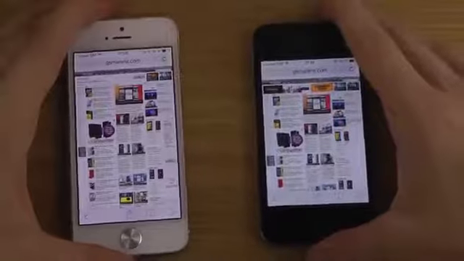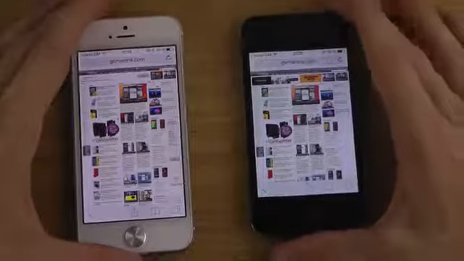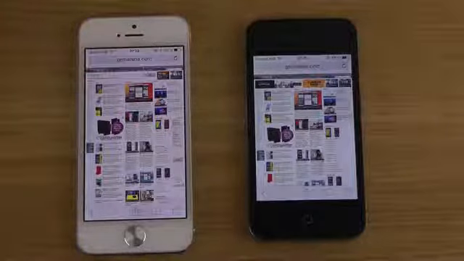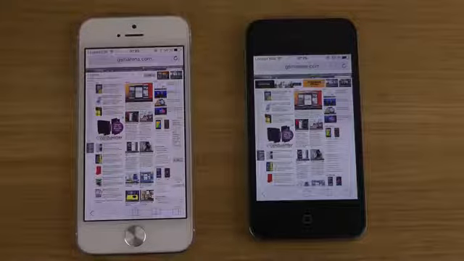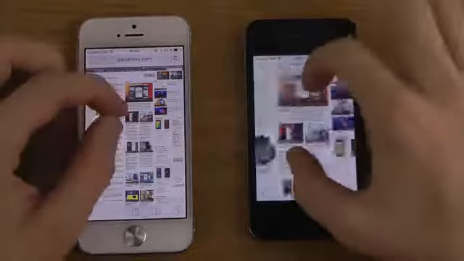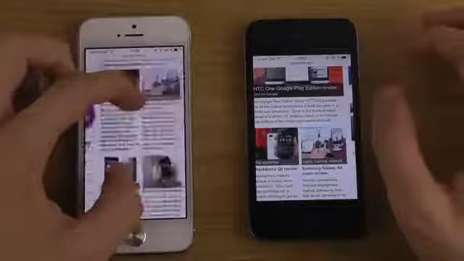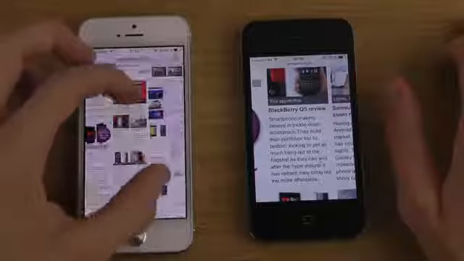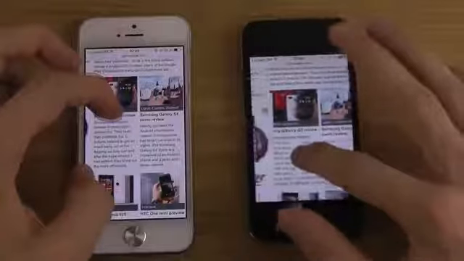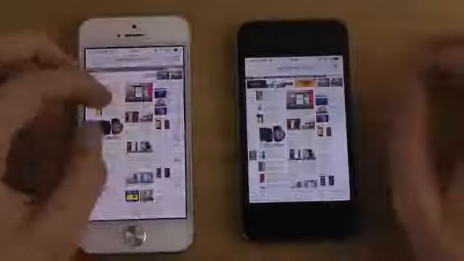So I'm on GSM Arena here on both these two devices. I'm not going to go over the look and feel of the Safari browser that much, because I've already been doing that in other videos, but let's just try things like when you zoom in over here. Do you feel a difference? I can even feel a little bit of a difference, that it doesn't have to re-render these small mini things that it has to do a little bit here in the iPhone 4.